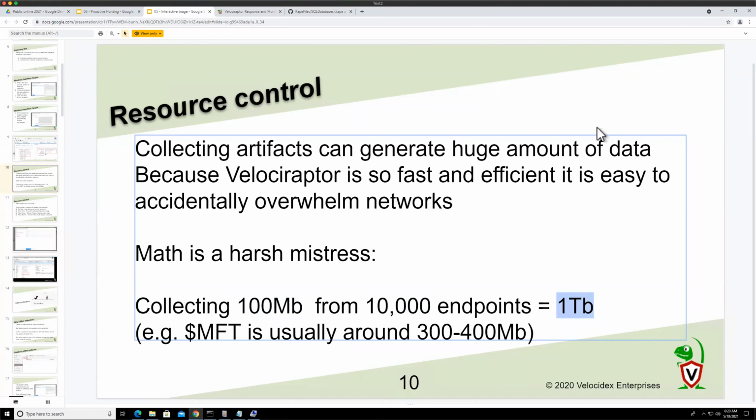And we've seen this a lot, especially with people who are doing DFIR work and are used to doing it on a small scale, and then they start to use Velociraptor and just continue using the same techniques they use to analyze one or two machines on 5,000 machines. Then suddenly they just fill the disk up, right?